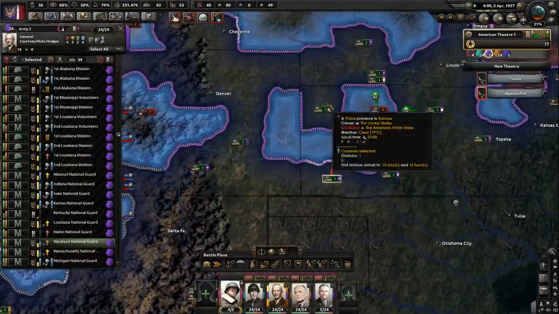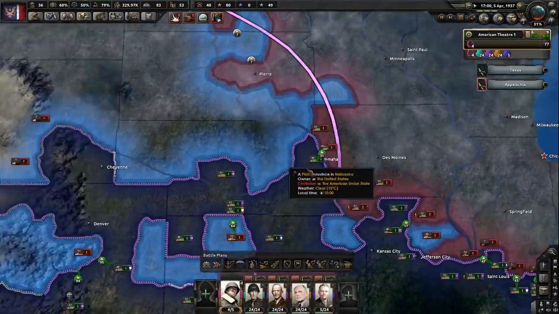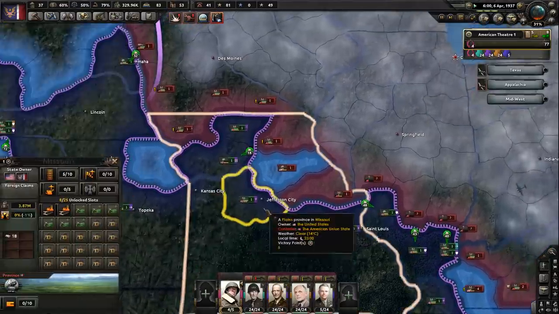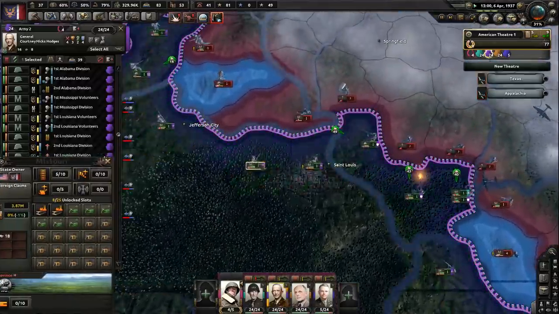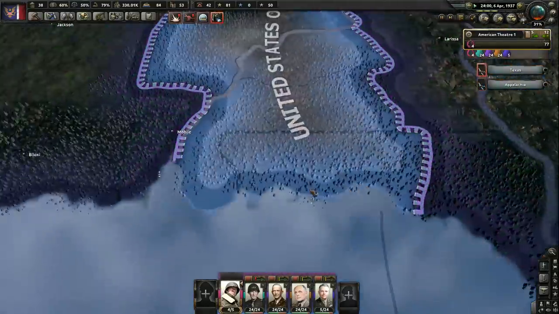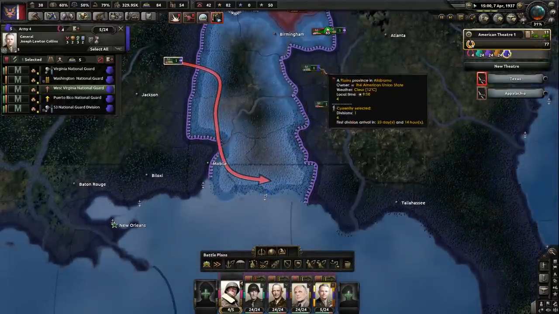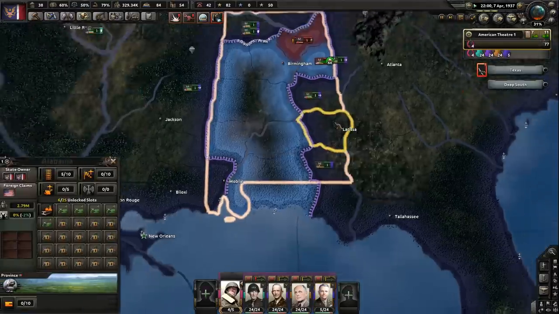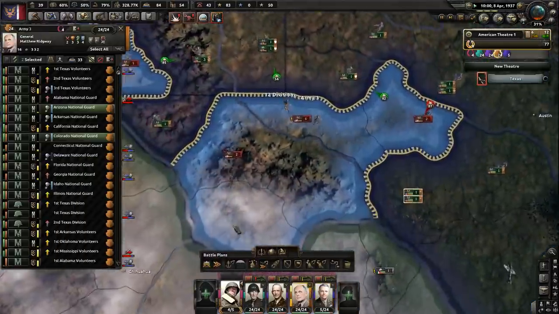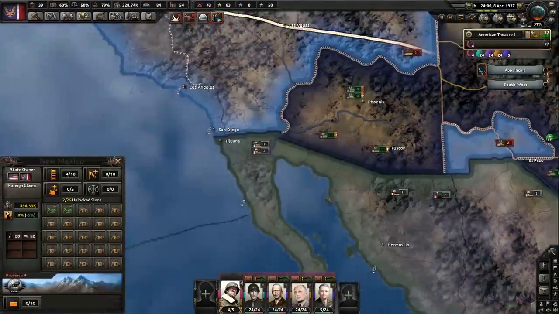Just fill in some of these areas, please. Okay, we got St. Louis, which is just great. Yeah, if we could bottle up the combined syndicates, I'd be very happy with that. All right, now you come down here. You cut across. All right. Looks good so far. Looks very good.